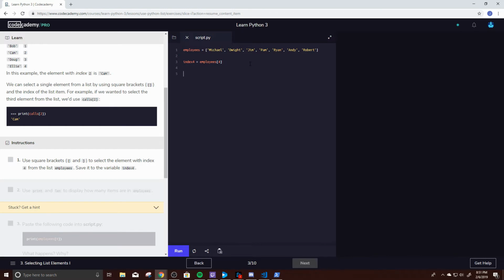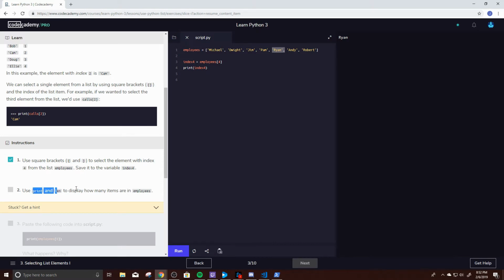The fourth index would be 3, I think. Let's print index4. Let's run this. And we got this. So it prints out Ryan, which would be index 4: 0, 1, 2, 3, 4. Yeah, it does print out Ryan.